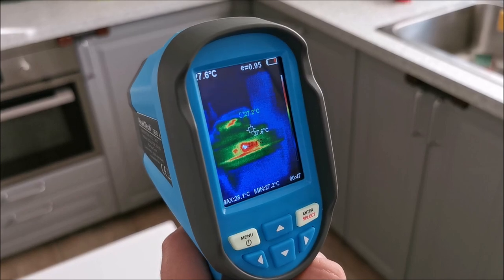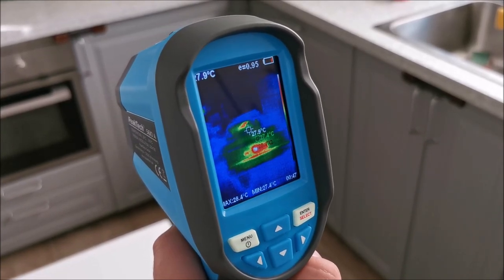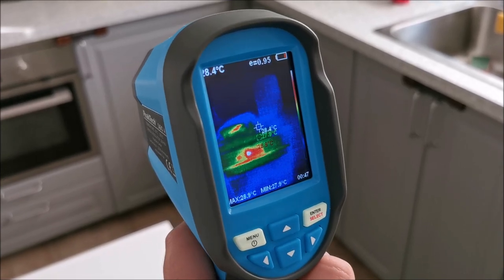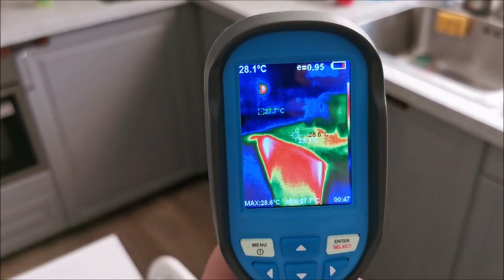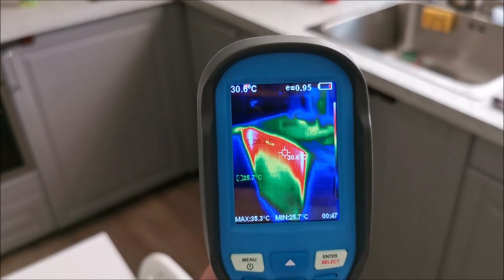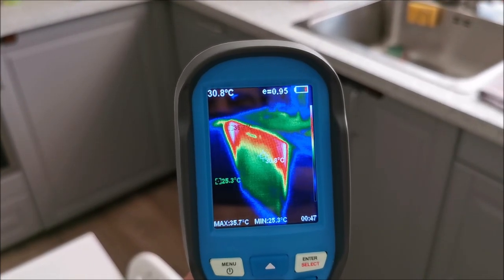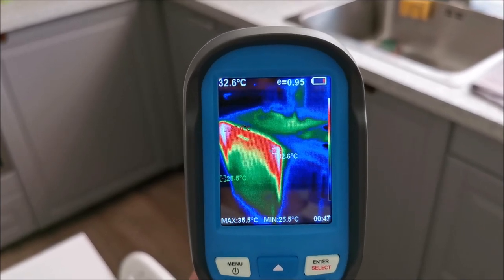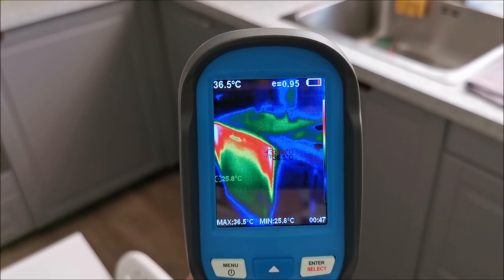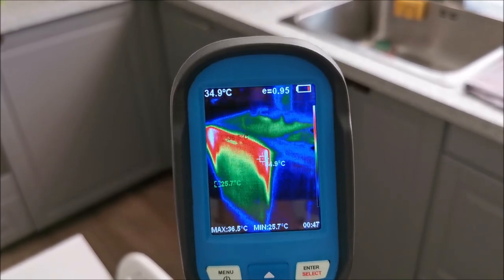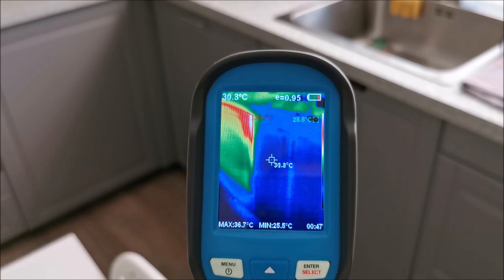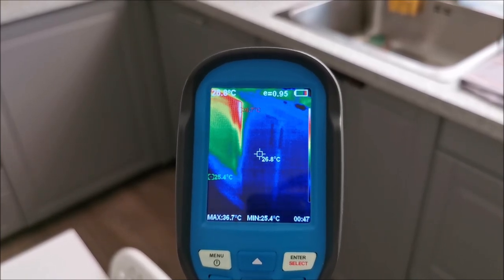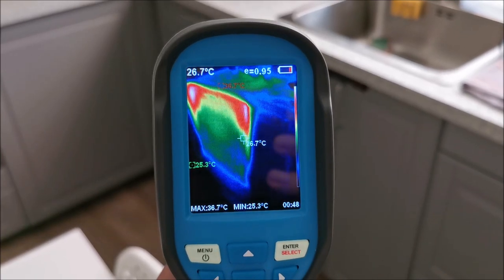Another nice example here in the kitchen. From the oven, we can see the hot spots where the electronics are in the front, and there the dishwasher, which is drying up the dishes right now, so it's a bit hot. Not a lot, let's see right on the spot, so about 36 degrees compared to the rest of the furniture, which is at 26, 27, and yes, it's quite hot in here now.